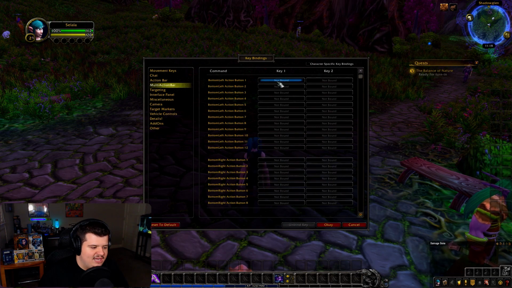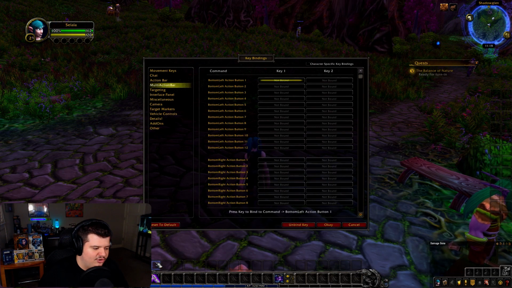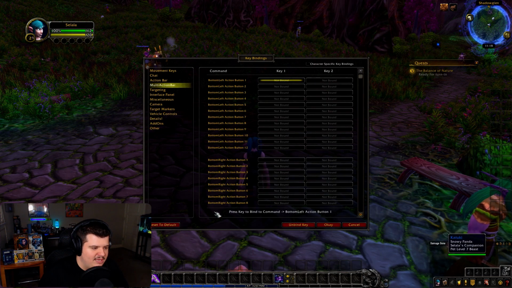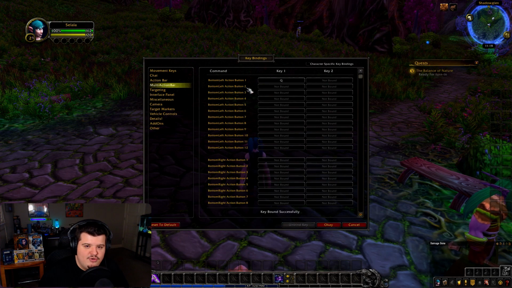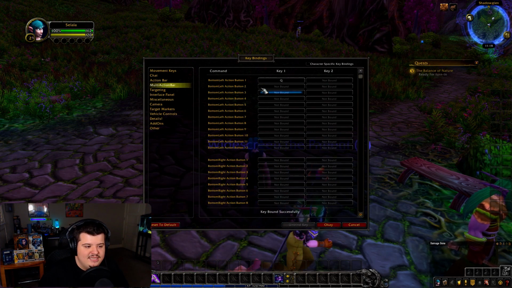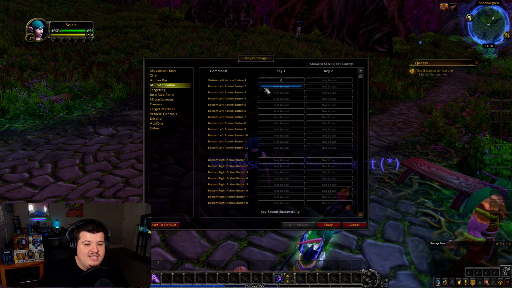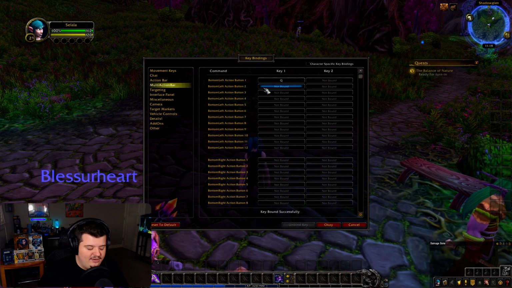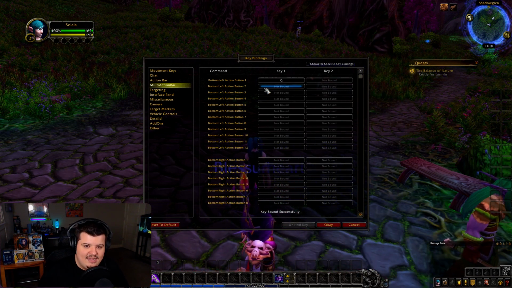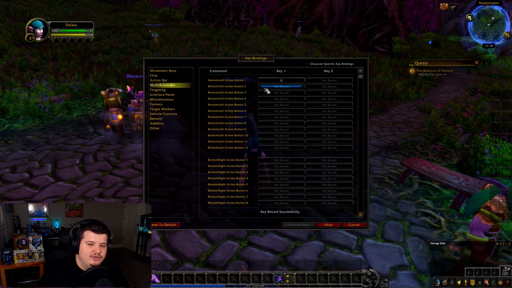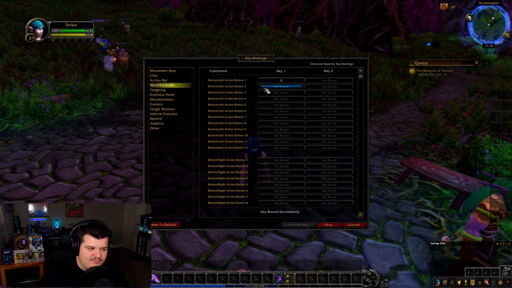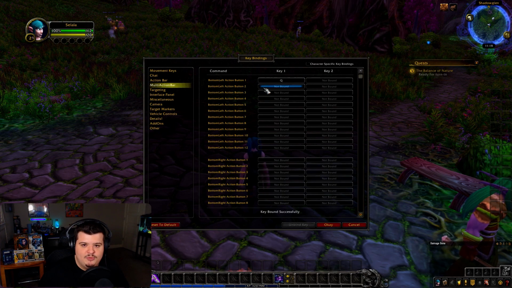So in the multi-action bar, this first spot starts with this first spot on your bar above your main bar. For me, this button starts with Q. So Q on every single character for me is always my slow. So for a DK, that's like Chains of Ice. For a character that doesn't have a slow, then I'll oftentimes put a stun here. And that works pretty good for me too. That way I always know that whatever class I'm on, this button stops people. That's what's important to me, is it stops people.